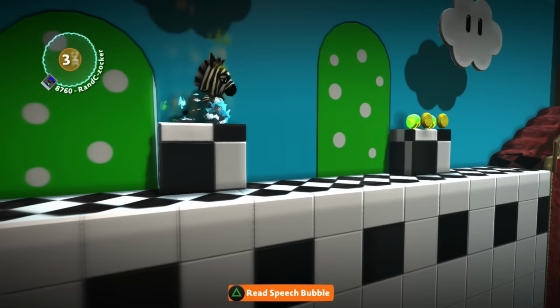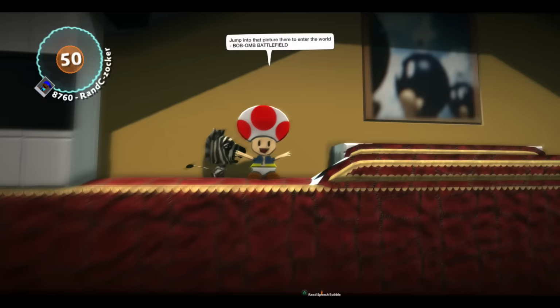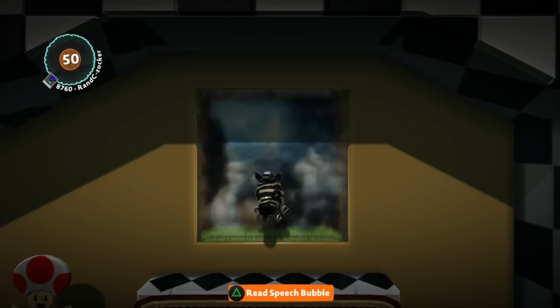All right, let's go. So we can go up the big staircase. This is really cool. This is almost nostalgic. All right, jump into the picture to enter the world. Bob-omb Battlefield. Cool, let's go on in. Oh, there you go. Didn't work the first time. Worked the second time, though. I guess second time's a charm. Whoa, what's going on? And here we are.